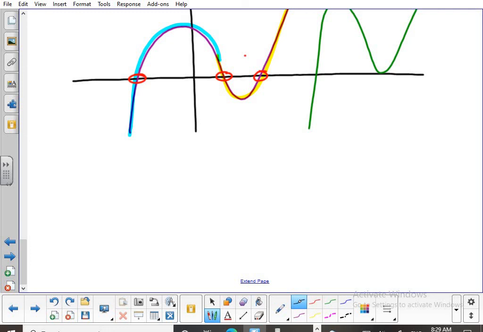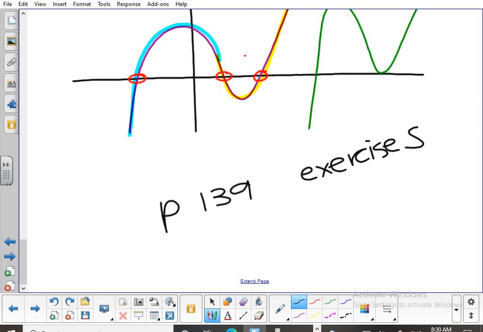But what I would like you to do on page 139, exercise 5. I told you I was not going to spend a tremendous amount of time on this. This is not to me the most important section, it's just a means to get to where we want to. So at exercise 5, forget what they say at the top. All you do for me is just solve for x. Now for tomorrow, do for me number 6, and let's make it number 10, and let's make it number 7. Just those 3 for tomorrow, just solve for x.